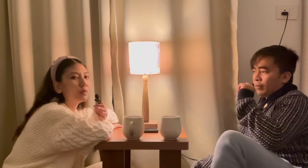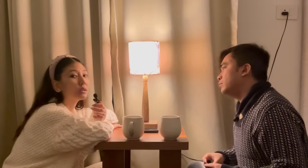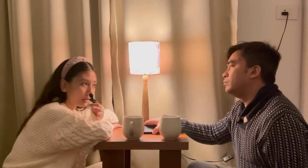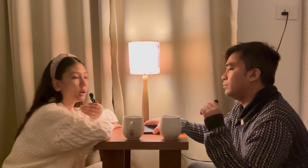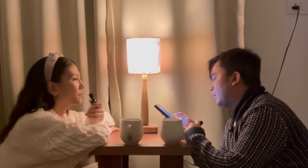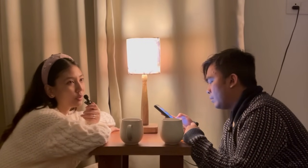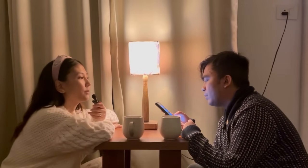Kids these days, they watch a lot of rhymes, so they are really good with English. So that's how she started learning English on her own. Then she could grab English more than the other languages. But she understands a bit of Paite, a bit of Kuki Thado, a bit of Manipuri. So it's okay.